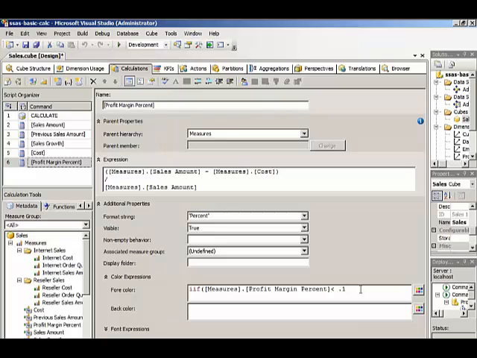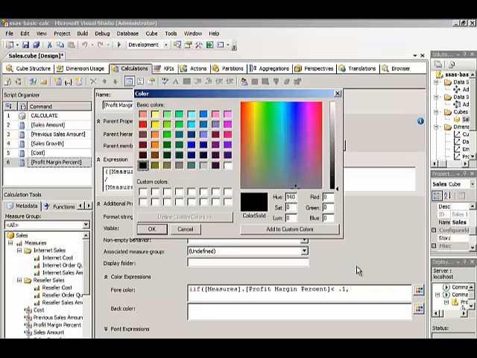So we'll use a comma to close off that argument, and then we need to provide the expression to return when our profit margin is below 10%. Well, we want it to return a red font. If we don't know the code to use to return a red font, all we have to do is use the color picker here. We just click this button, and then we can choose a color off of the basic color template, or we can be very specific and create a custom color.